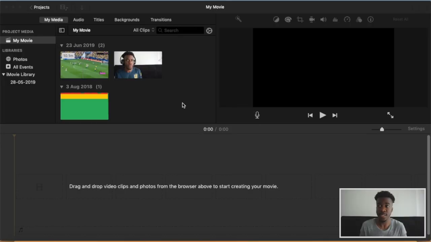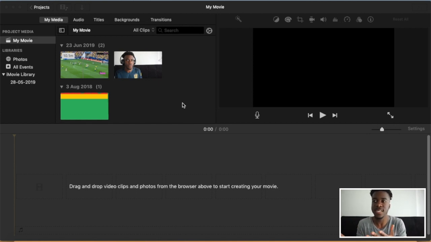Now, if you do have access to iMovie, this video is for you. And I said it was free because you could literally film yourself on your phone using your camera. I use this camera, but you can use a camera and film yourself watching a video, okay? But we'll get onto that. Now, hopefully at this point you should be able to see my computer screen by now, okay?